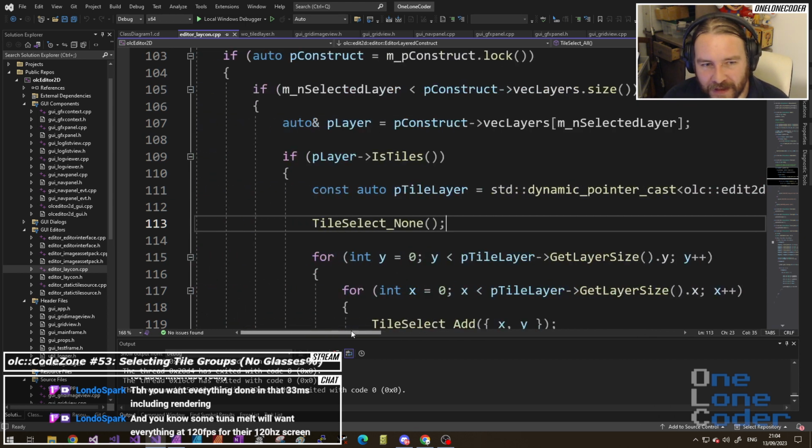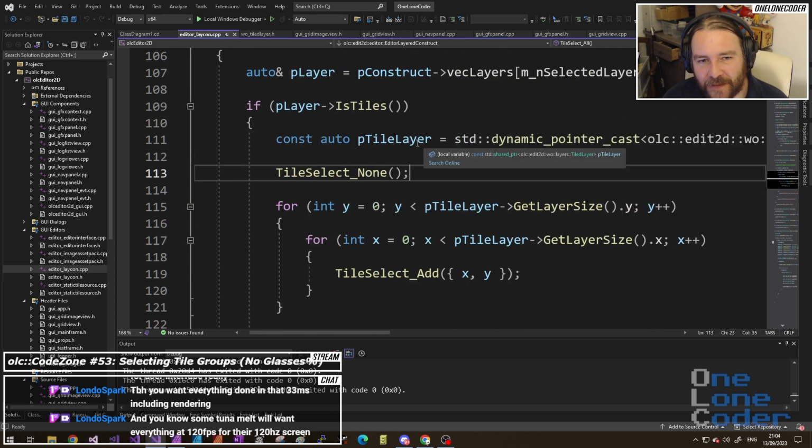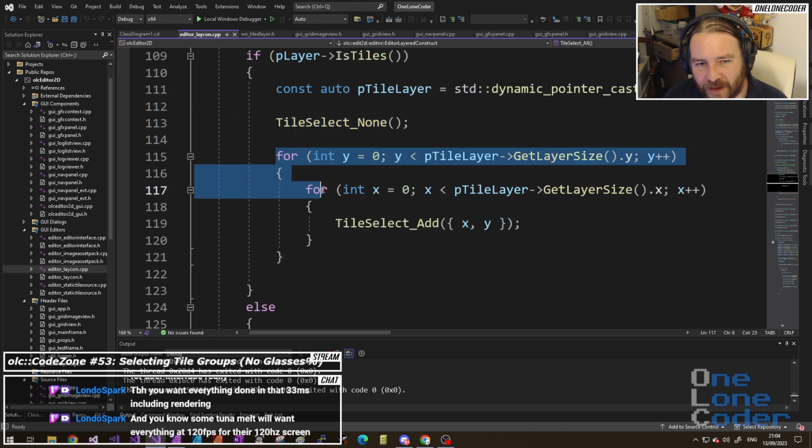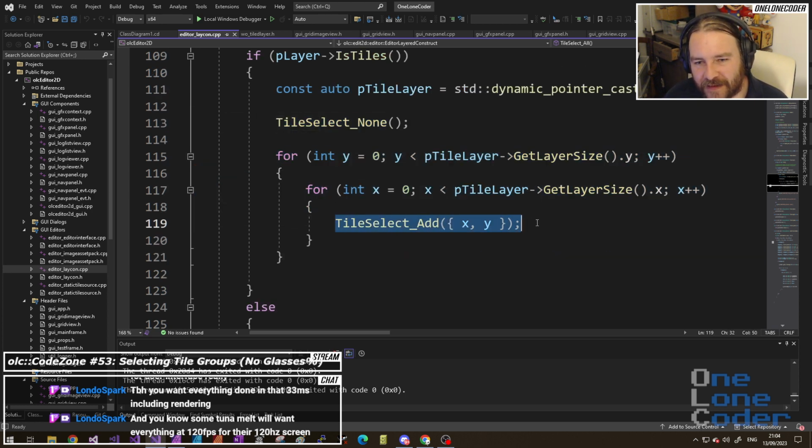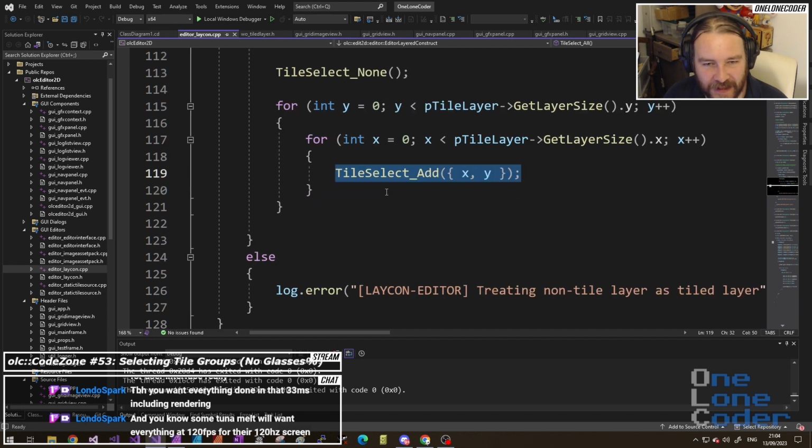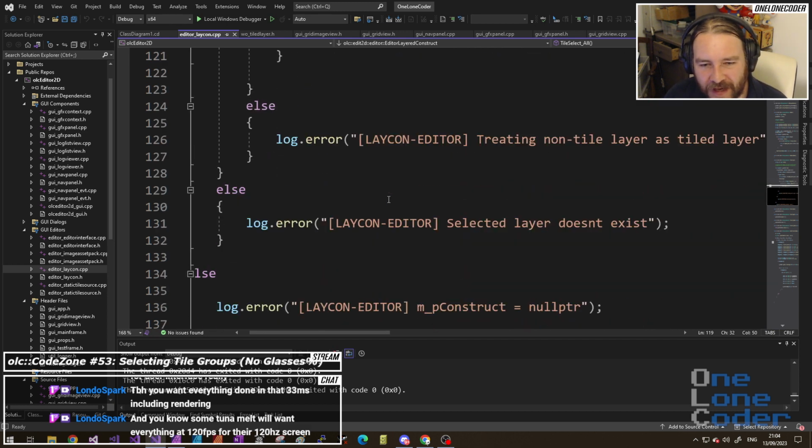And this works very nicely. So now I've got my tile layer. I'm starting a new selection, so I just clear the set and I iterate through all of the X and Ys and simply add those one at a time. There's probably a far more elegant way to do that by adding a big chunk of data in one go, but again, it's user interface based. Nobody notices if a function takes 10 milliseconds or 12 milliseconds after a mouse click. So you've got that little bit of overhead to play with.